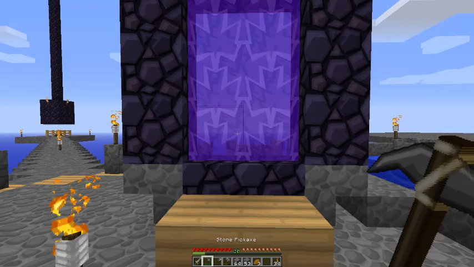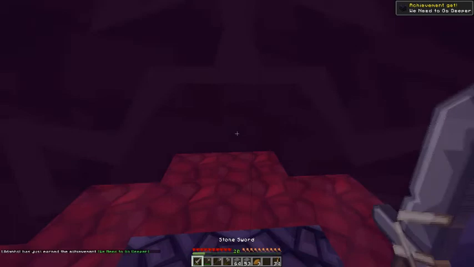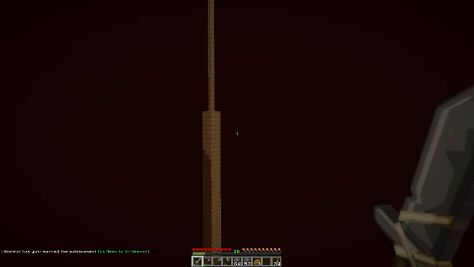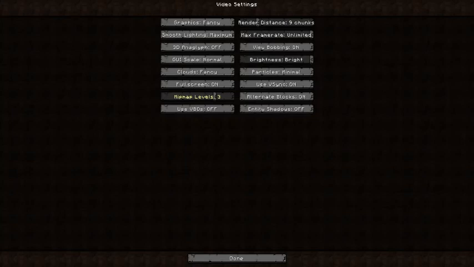Here we are. 3, 2, 1, go! Let's see what's on the other side. Boom. Achievement. Need to go deeper. Right. Is that lava or is it glowstone? Why can't I see anything? Wait, is my render distance down or something? Yeah, it is. Why is it on 9 chunks?